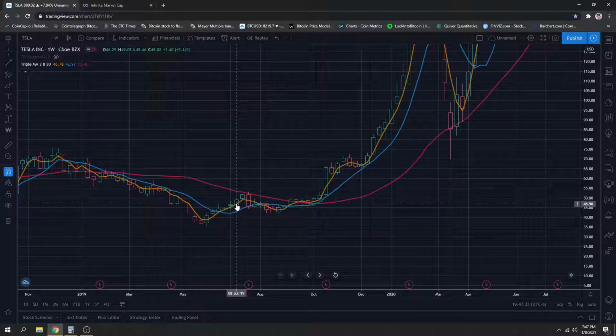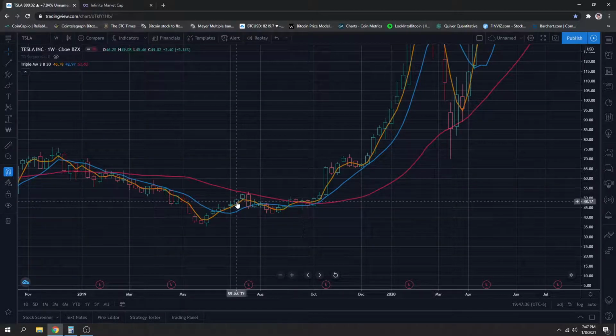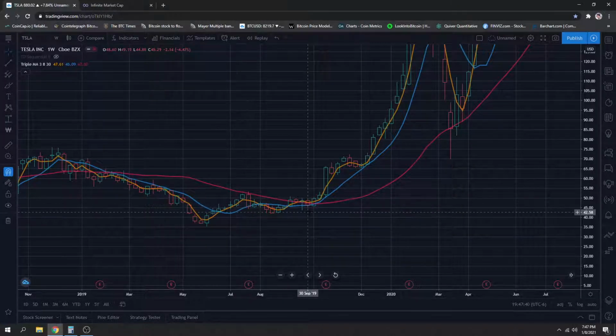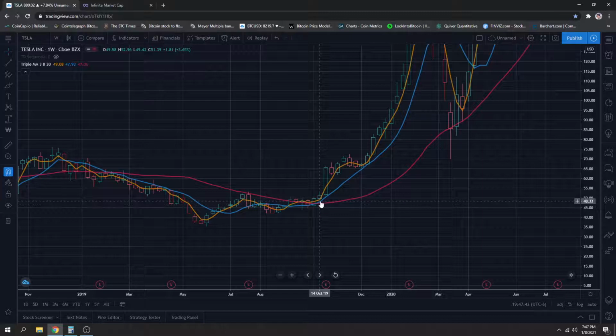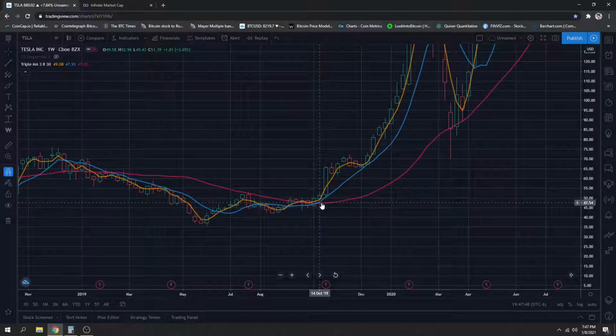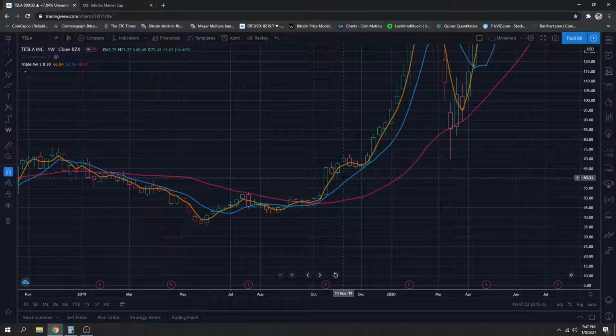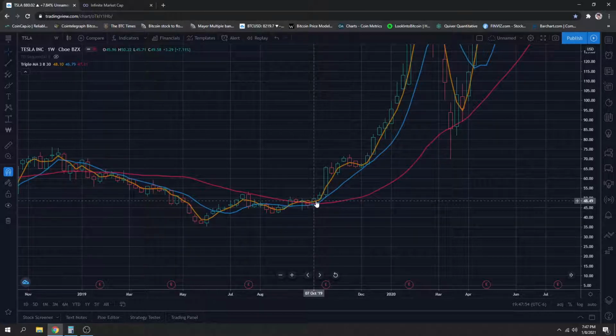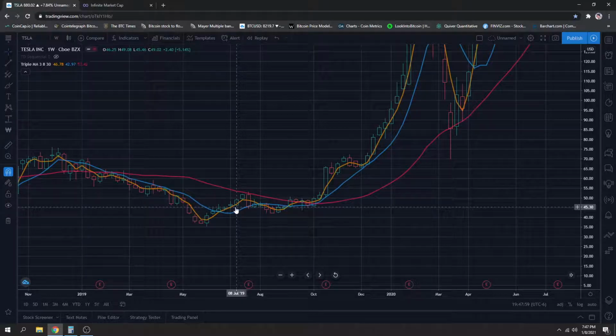If I didn't know what Tesla was, and I'm just looking at this chart in general, 15% once the orange closes above the blue. Now, once you get the blue close above the pink, you allocate another 10%, so a total of 25%. And then whenever you get the orange above the blue above the pink, it's 100% of the allocation you were going to have for that asset and that investment. So here it would have told you to enter.